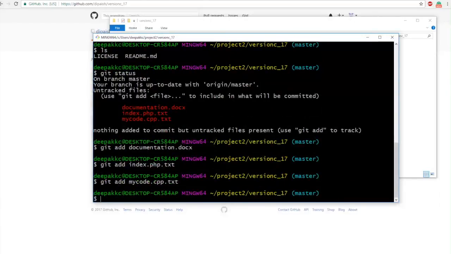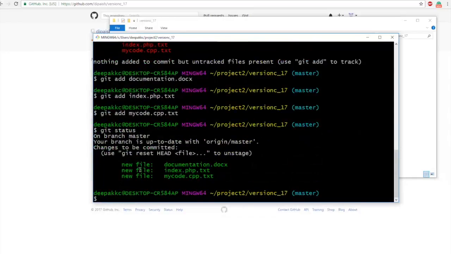We want to track all these files, that's why we have added them. Once you have added the files you want to track, the status changes. Now if you run git status, you can see your branch is up to date with origin master, and changes to be committed. These are the changes that are to be committed: new files documentation.docx, index.php.txt, mycode.cpp.txt.